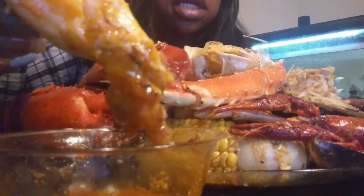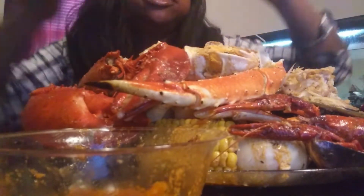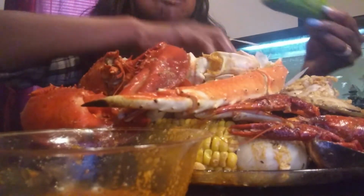Take a bite. Come here. And yes, guys, they are really tender. It's just awesome, y'all. My goodness, y'all. This is hitting the spot for me, y'all.